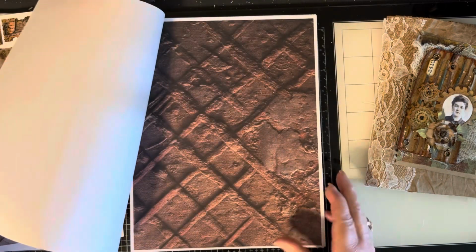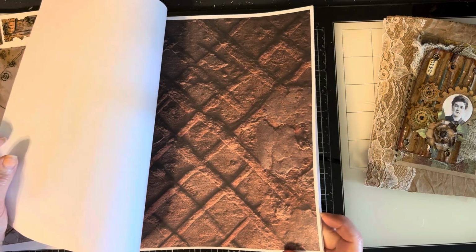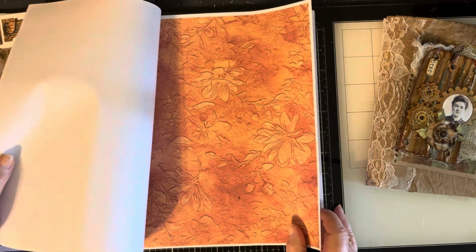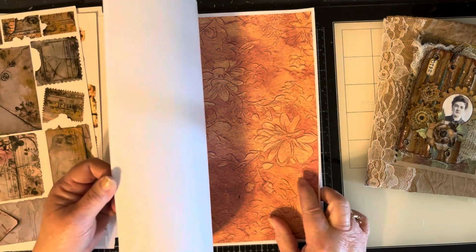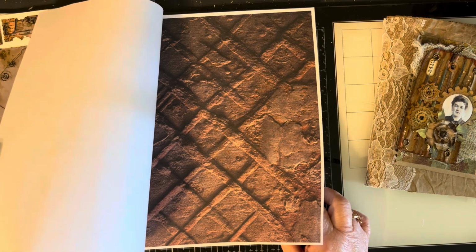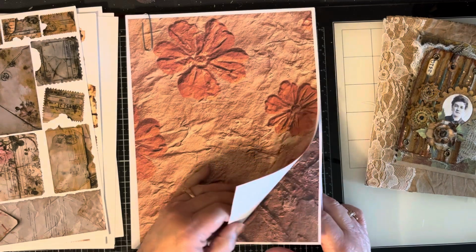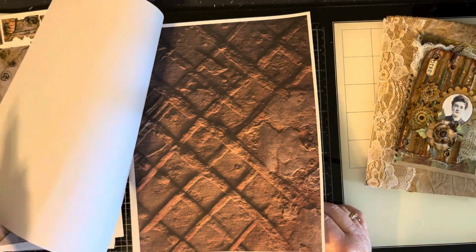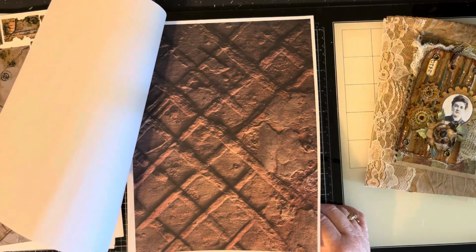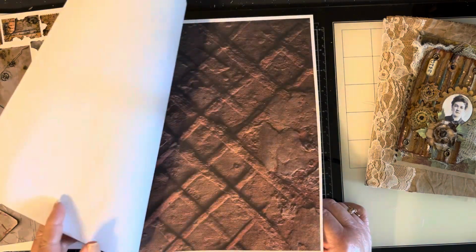But these are the most wonderful grungy pages. And they all have that kind of rusted, patina look to them. Some of them have flower backgrounds, and I didn't print. I think there's 37 pages in this kit. It's a great kit. And I didn't print, you know, even a third of them because I just wanted a sample of what they look like to get my mind flowing.